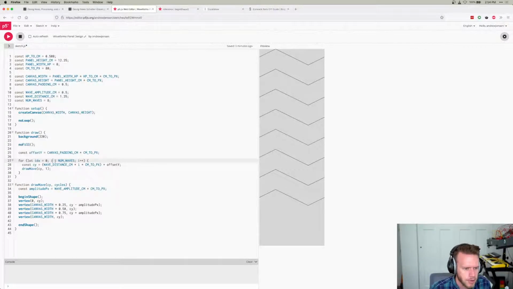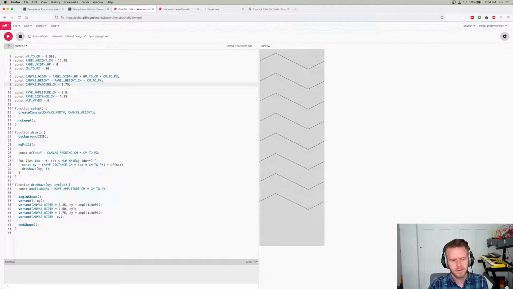And in fact, I'm going to really lean into the idea that this is an index and not something else. So we'll call it idx. Okay. We need to increase that padding actually. So let's go 0.75, something like that. That looks like that. Okay, cool. So that's coming together.